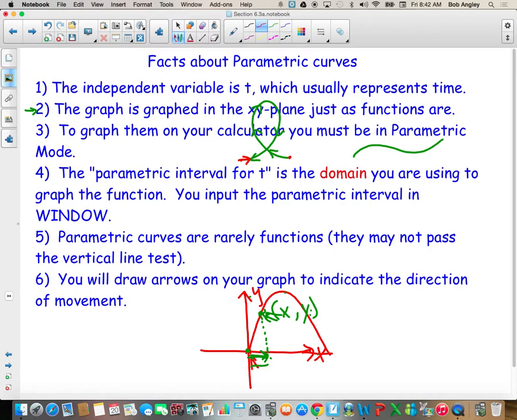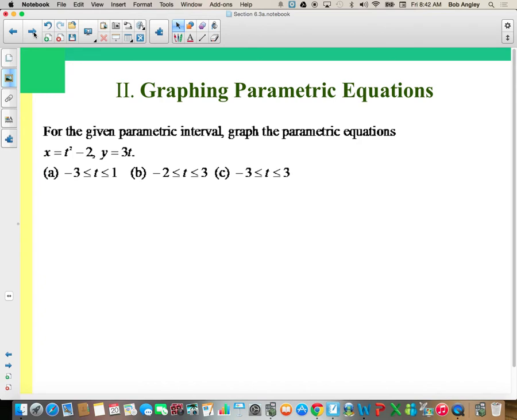All right, now, as you get into this, most of you actually like this because it's sort of cool stuff. It's just that if we have to do something where it's really hard to get a function, that can be difficult. But that's not in this class period. That's in the next one. Most of what we're going to do today, you actually will think is easy. All right, now, the first skill we're going to talk about is just graphing parametric equations.